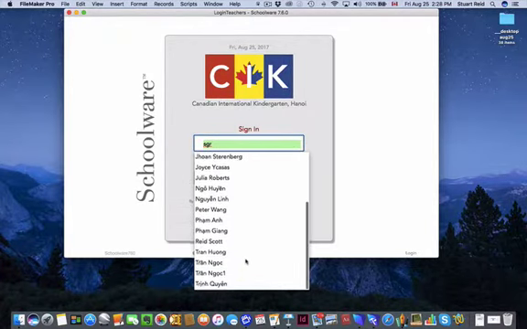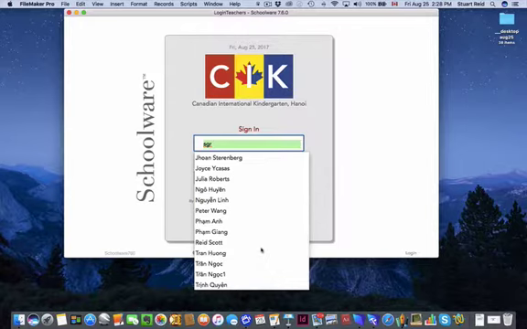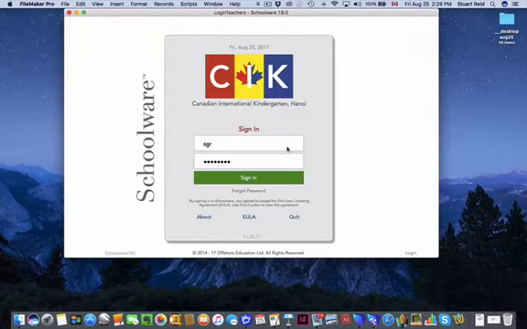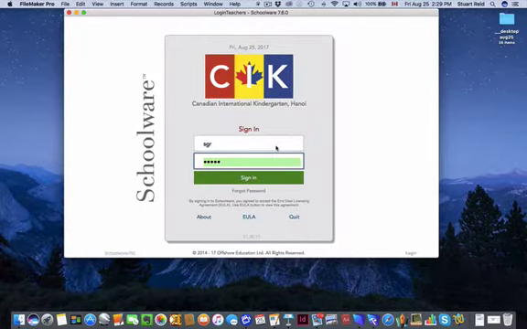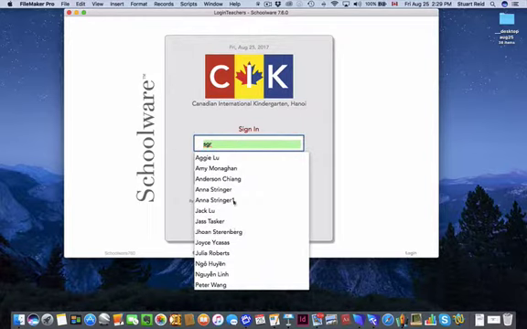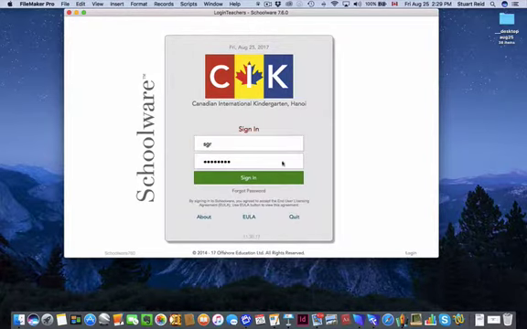If you don't find your name on this list, then speak to the front desk and they'll arrange through HR to get your account set up. In this case, I'm just going to use my own email because I have privileges across all platforms, and it makes it easier. You will then just have to enter your password. In this way, we have your full name without typing it, and then you just type in a 4 to 6 digit password.